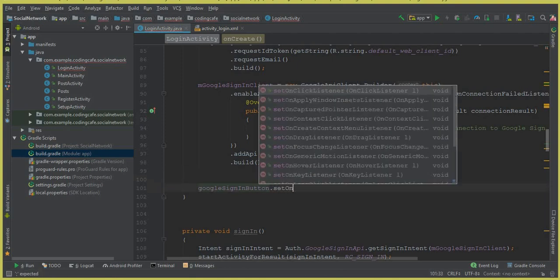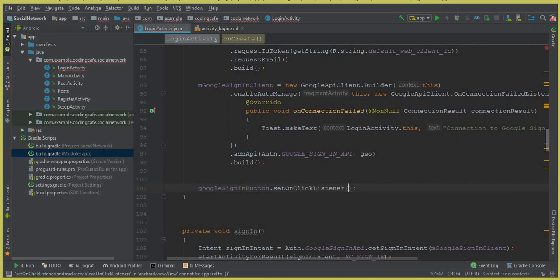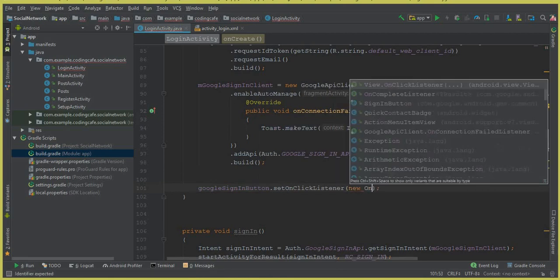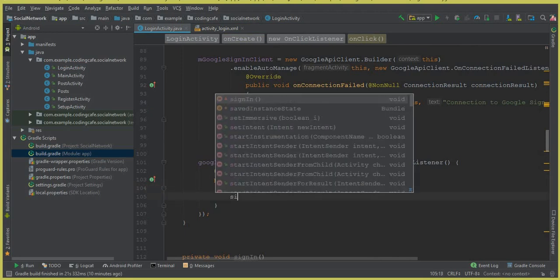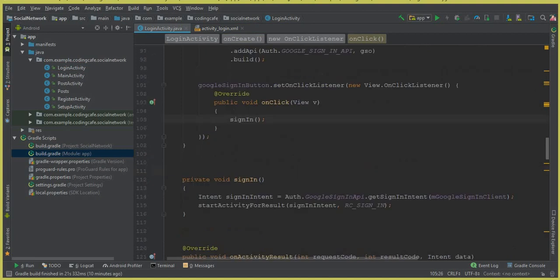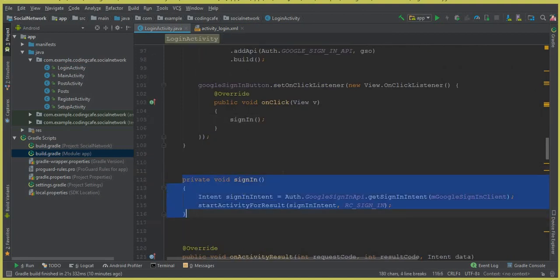dot setOnClickListener, new OnClickListener, and inside this onClick method we are going to call the signIn method, which is this method.